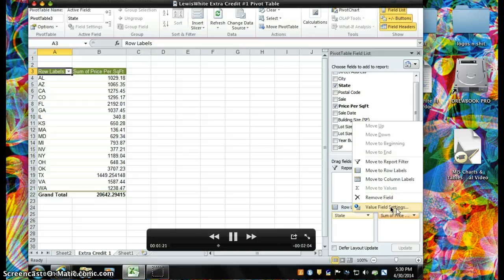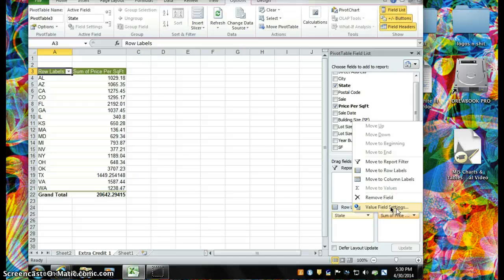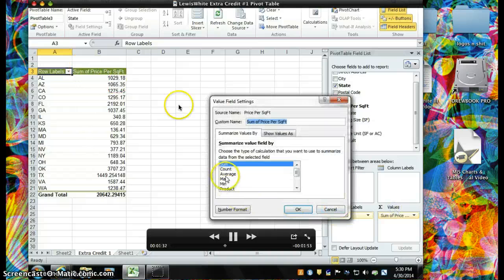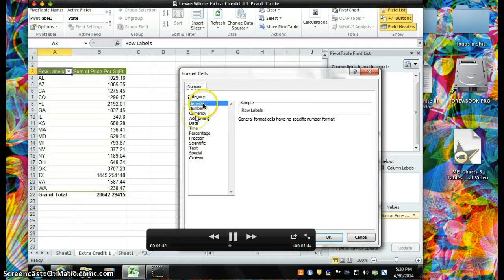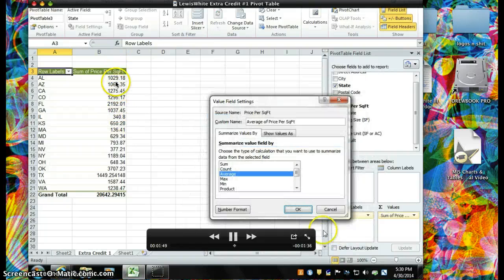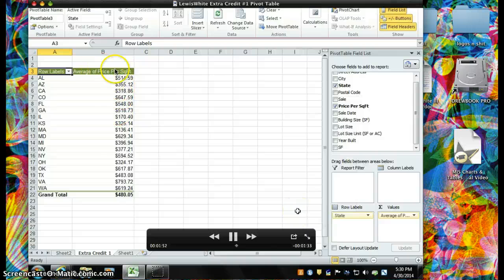So we're going to go up here to value field settings after we've right-clicked sum of price. It's going to show us how we can switch from sum of price per square foot to the average price per square foot. You change from sum to average, and then watch how I go down to number format and open up the number format. That changes it from a general number to whatever you would like. Since we're dealing in the US dollar, we're going to do currency, and then once I click OK, it should pop up over here in the correct average price per square foot. And there you have it. In the respective states that you see, the average price per square foot are these numbers listed here.